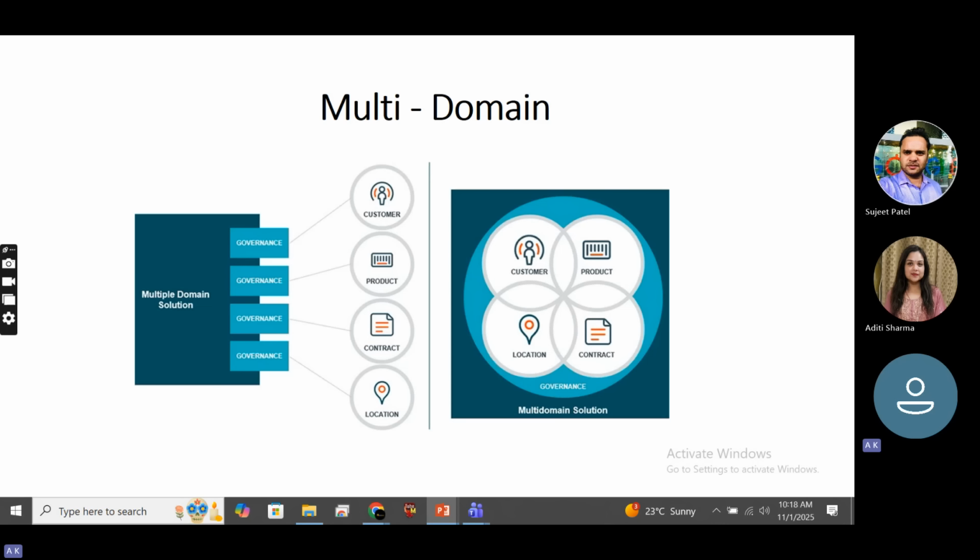Having all these domains in one platform means you're getting a 360-degree view of the business. So when you look at a product, you also see which supplier provides this product, which customer buys it, and which store, nothing but the plant, sells it at one place.